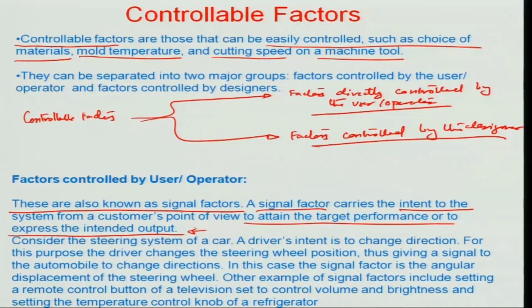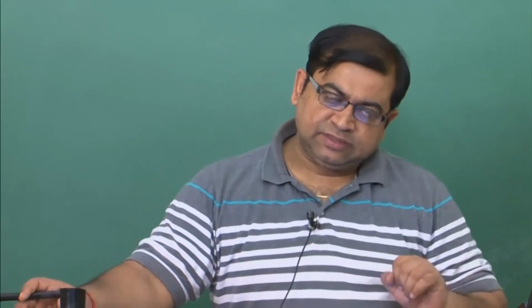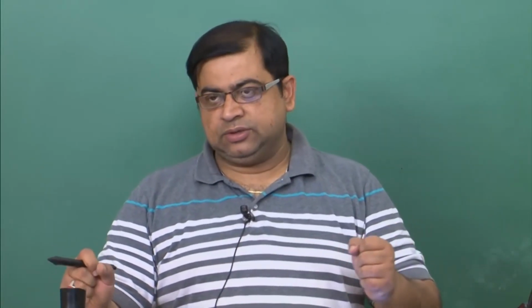For example, you are a car driver and you want to turn the car to a certain direction. So, obviously, you will turn the steering wheel, and the steering wheel is basically the signal factor which you are sending into the system, which is enabling the car to take a right turn. So, obviously, the angle which you have to move your steering vis-a-vis the angle that the car really moves are quite different, okay, and therefore, there is something called a gain or an amplification of the signal factor, finally resulting in an output response of the system.